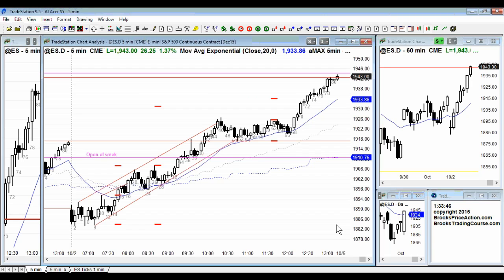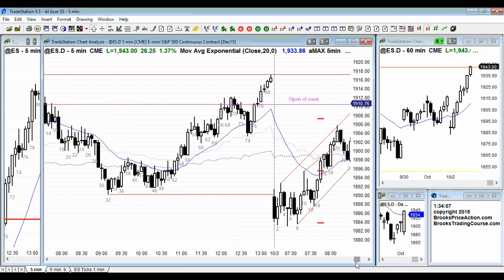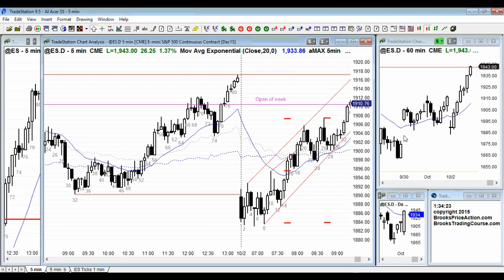Usually I'm much more inclined to scale in 1 or 2 points, and use a wide stop. But in a situation where I think there's a possible breakout, I do not do the 1 or 2 points. And I talked about that over here. There was the potential for a bull breakout here. It was such an obvious short that there was a potential for a bull breakout. So I'm not going to sell above 30. Instead, I'll wait, and if it breaks out, then I'll buy, which I did. I know I'm not being all that clear because it is very subjective.